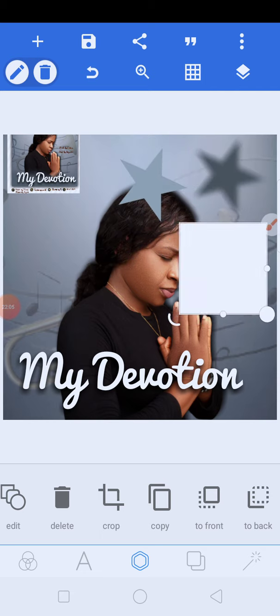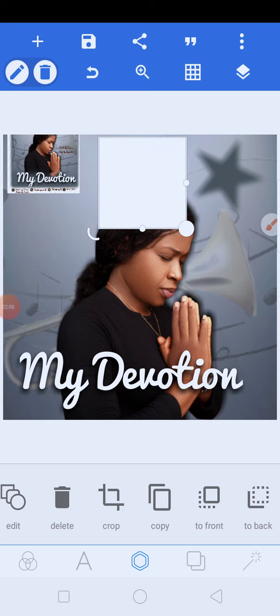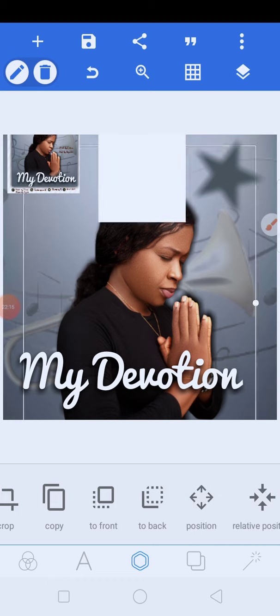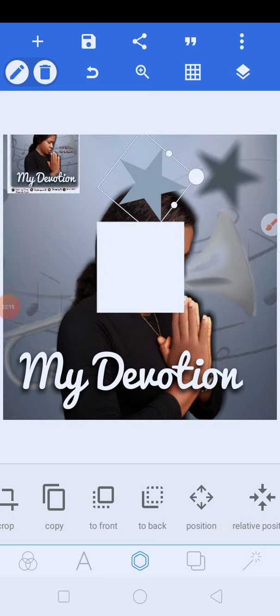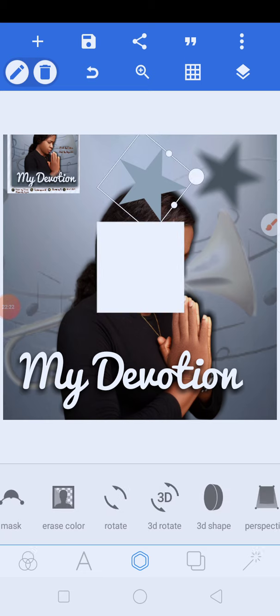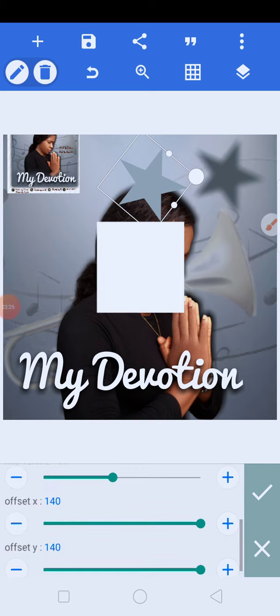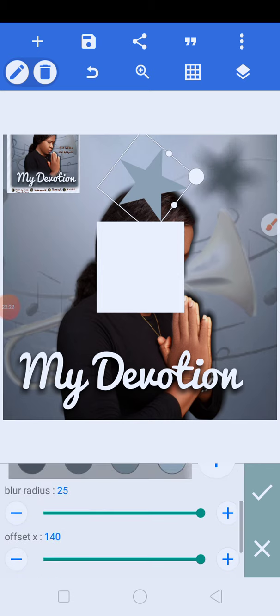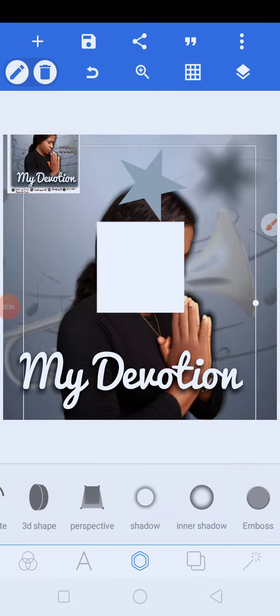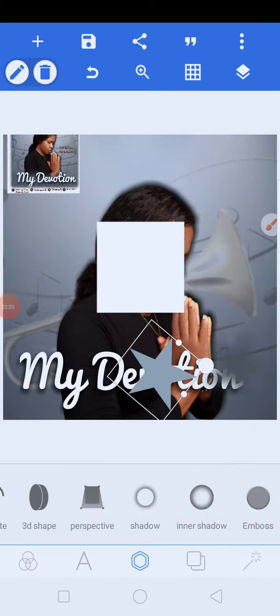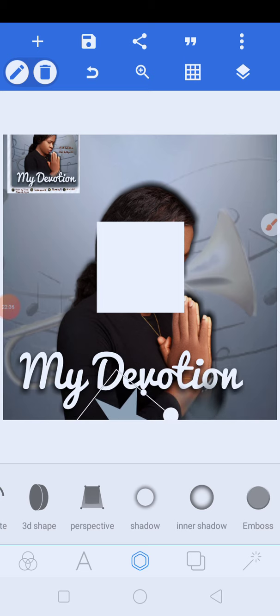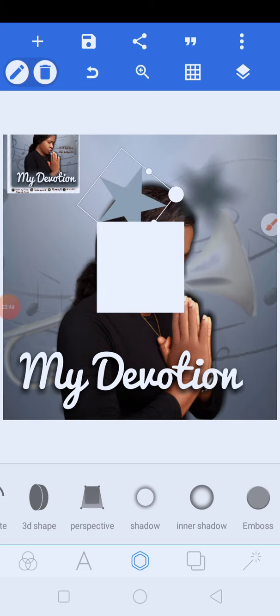Watch me. I'm going to place this shape right on top of this one. Do you know what I want to achieve? I want to take this out. But before I take it out, I click on this star again, and I come and blur the shadow. I come to shadow and I say blur, reduce. I blur the shadow so well. Good. I've blurred the shadow.